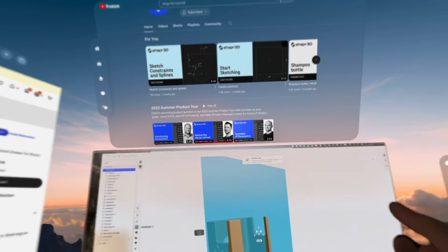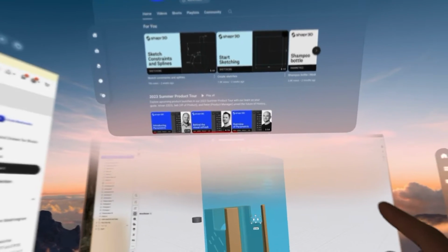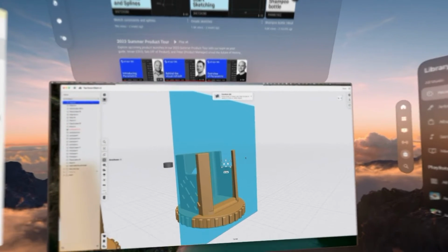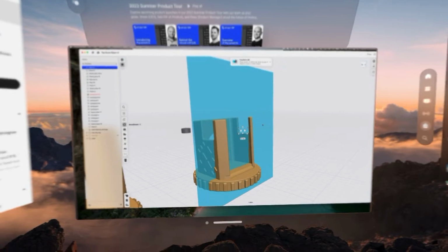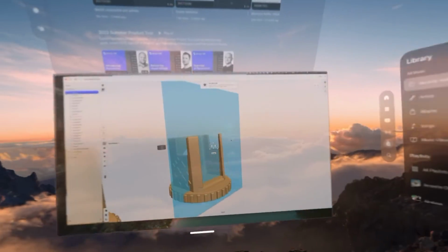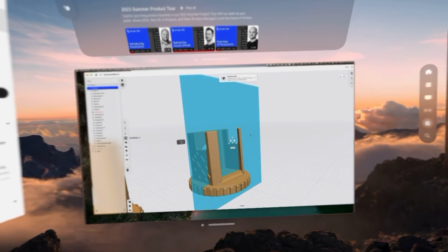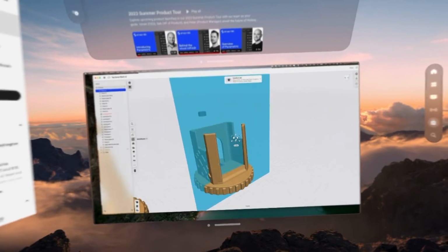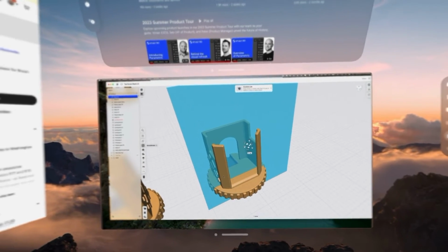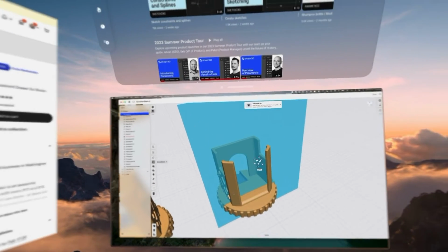In fact, the screen fidelity is better, at least for me, than using an actual monitor. So this experience is lovely. You can also see the hills and clouds of Hawaii. That's a Vision Pro environment. So during my workday, it's a very serene, peaceful place in which I can do my CAD design work.